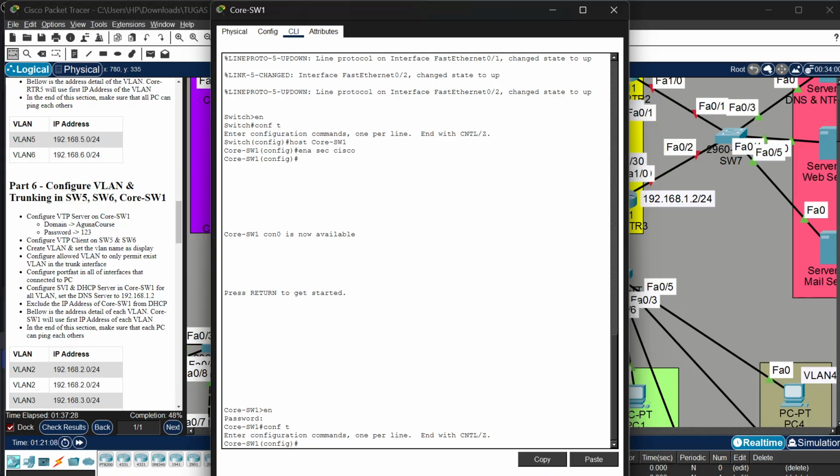Configure terminal. VTP domain name Aguna course. VTP mode server, sorry.